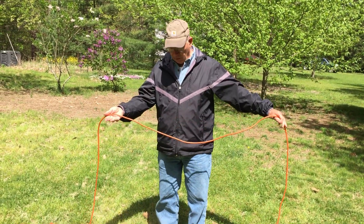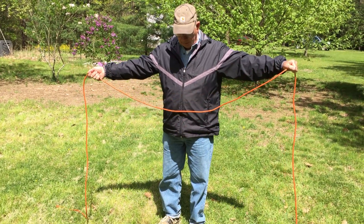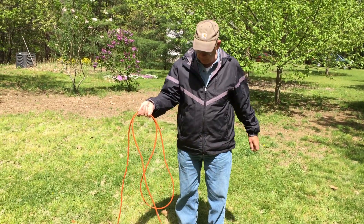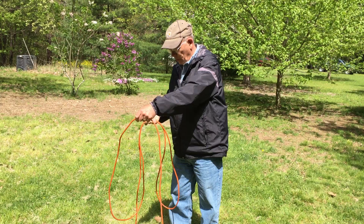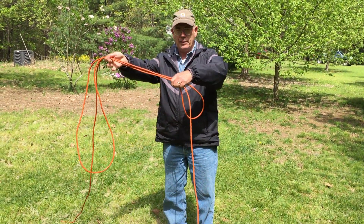Take it across your hand, stretch out, hold it, so that you get as much as — for a long cord you want to get a lot. Bring it back and put it back in your hand the same direction it came from to make a loop on this side. Now stretch out again, make a similar loop. This time you come around to the other side. So now we've got a loop on each side.